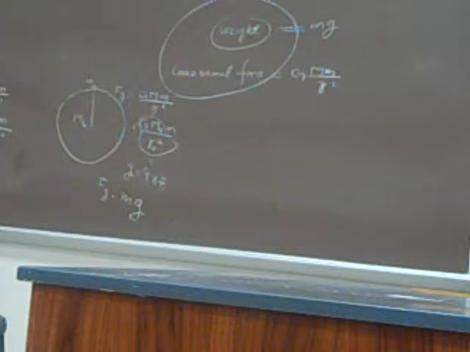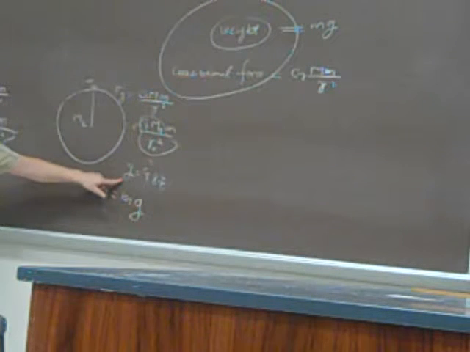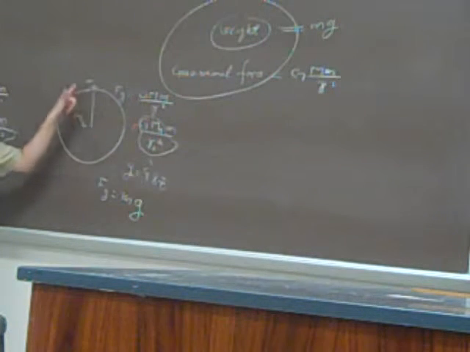And then you can still try to define a g, small g, in terms of this. But in this case, it will be a different value, right? This one will not give you 9.8. It will give you some other number. And then that will be the gravitational constant at the moon surface. This is the gravitational constant at the Earth's surface.